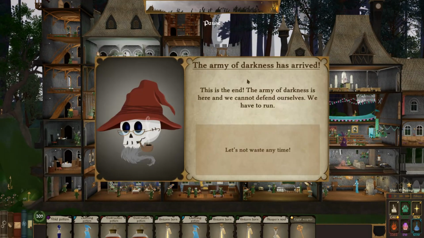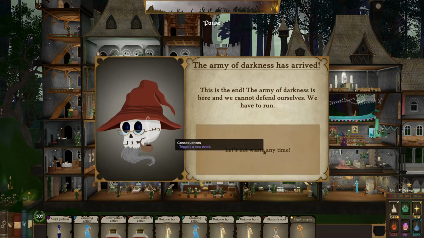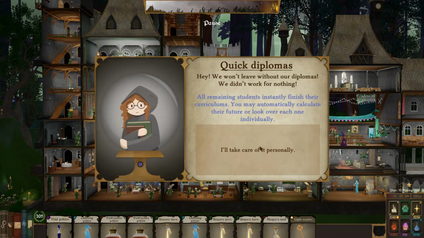There we go. The Army of Darkness has arrived. This is the end. The Army of Darkness is here and we cannot defend ourselves. We have to run. Let's not waste any time. Triggers a new event. Quick diplomas. Hey, we won't leave without our diplomas and we didn't work for nothing.